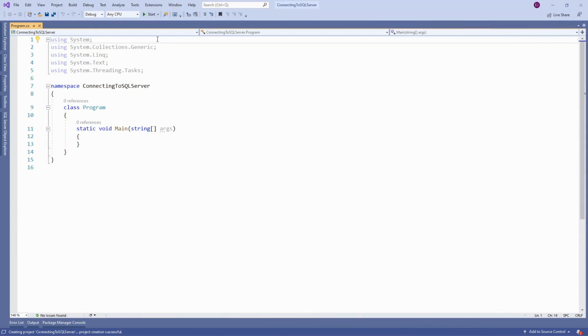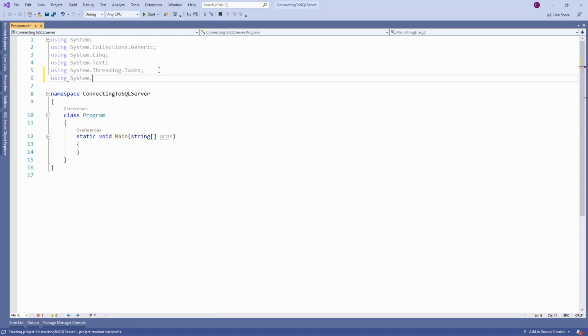C# offers many classes to solve different problems. The ones that we will use in this example are contained in the System.Data.SqlClient namespace. You can think of a namespace as a toolbox that contains classes that you can reuse in your programs. So, the first step will be importing these classes into our program by adding one line of code at the top of our Program.cs file. The syntax is the keyword using and the namespace. Now we can use these classes anywhere in this document.